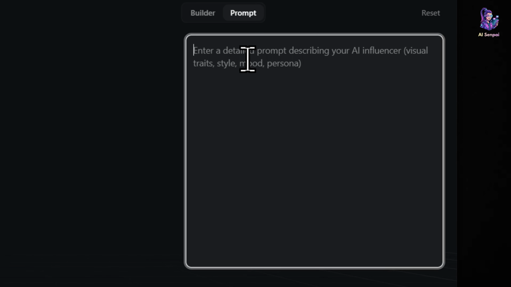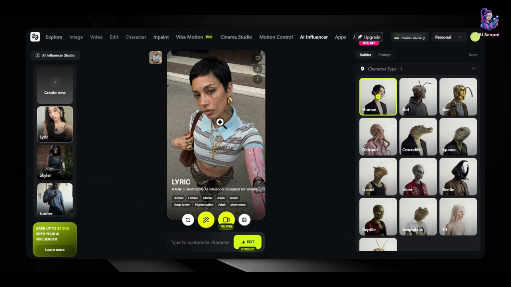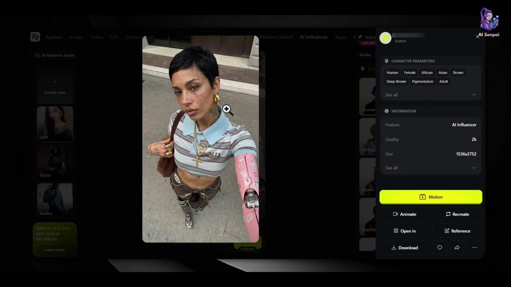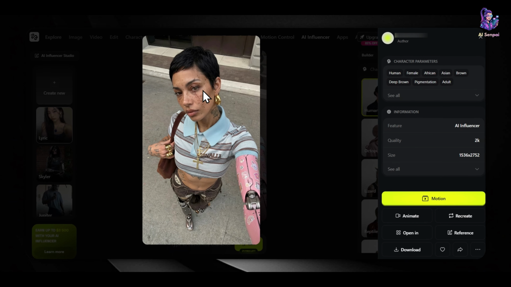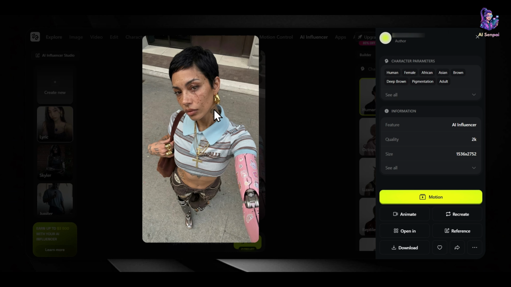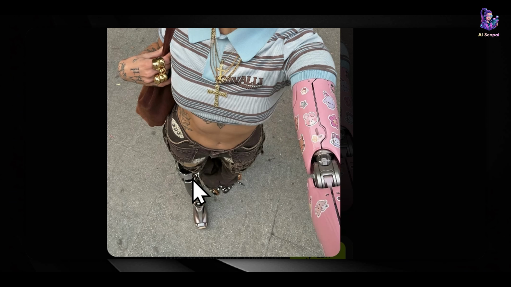Hit the Generate button. Wait time is up to 30 seconds for 4K quality images. Watch the preview area. And there she is, exactly as we configured it. An African Asian base, brown skin tone, short hair, brown human eyes with one scarred eye, visible pigmentation. Tattoos. One cute robotic arm and one mechanical leg.